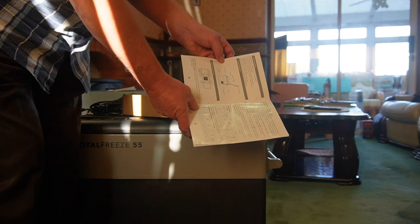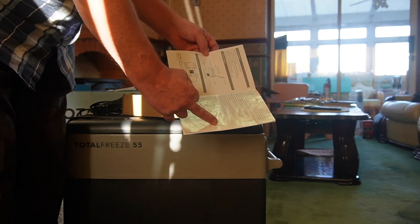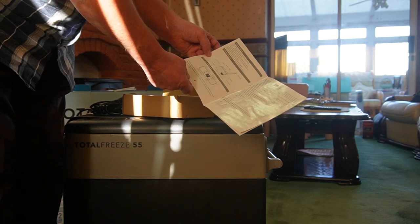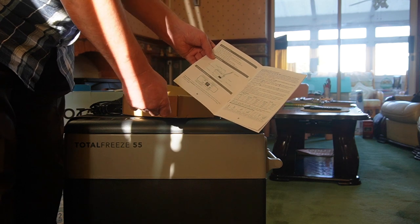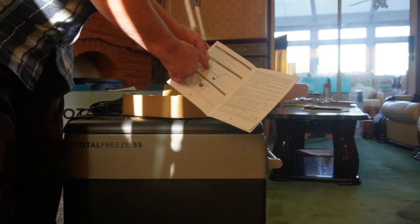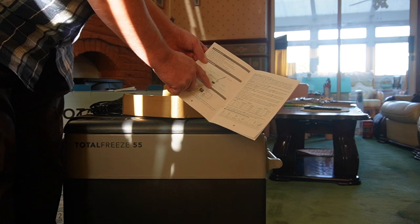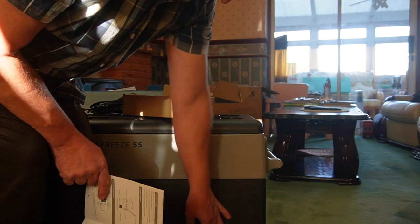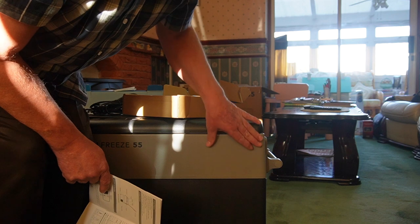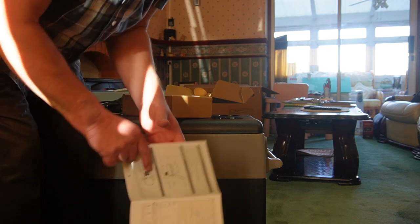Not much telling you about the app. It's just telling you what you can put in there and the actual loads you can put up with. Okay, basket inside, which I showed you. Freezer, which is the deep section. Obviously the compressor is under this end here, so that pocket there is only down to there. That section is really the fridge, and this section down to the bottom is the freezer.